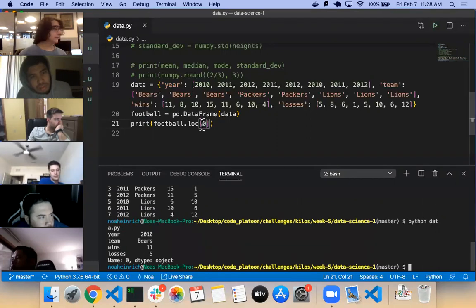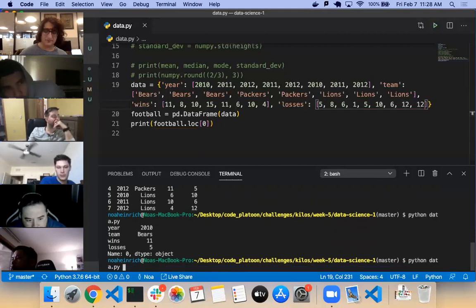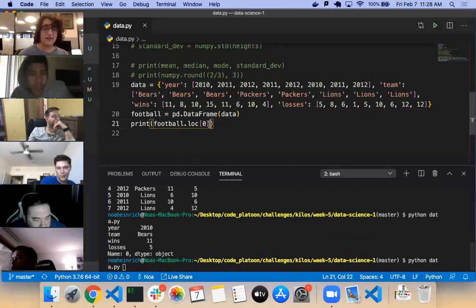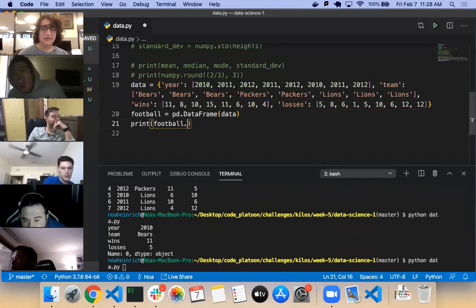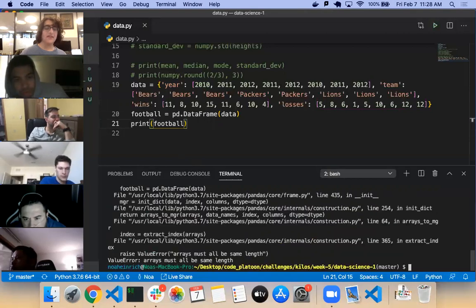Does it freak out if you have an empty value somewhere in the data? Let's see what happens if I just add an extra row here. And then just print out football. Arrays must all be the same length.